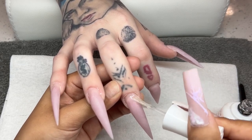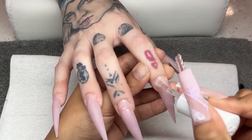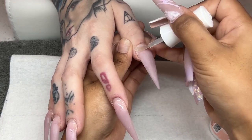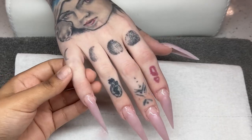My way of thinking that it's fully dry is, once I'm done applying the primer on the other hand and then I gather all my products to apply my acrylic, then it should be dry by then.